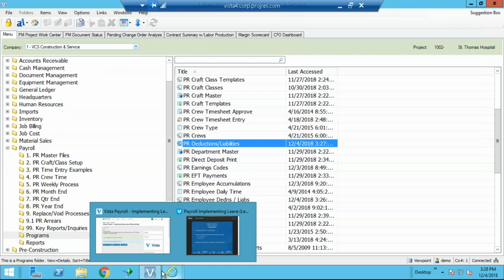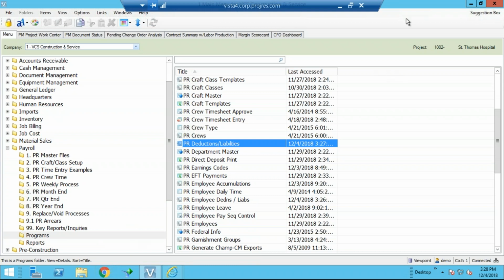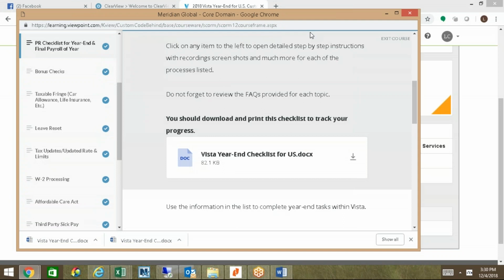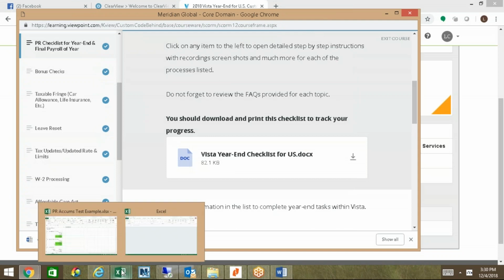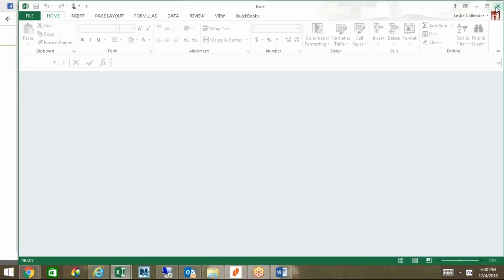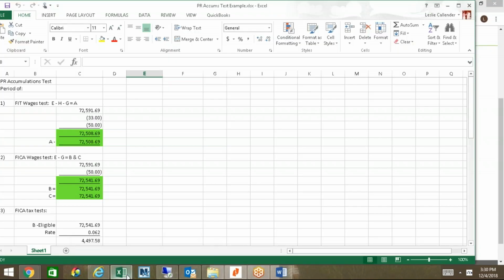So on the accumulations, again, you can go back to the little tutorial and you can see the class, and I do recommend that you read the information about how to balance your accumulations. What it's going to tell you is in words what I'm going to show you in an example in numbers. This is a little methodology that I've been using for quite a while. I know a few of you have seen this before if I've done your implementation.